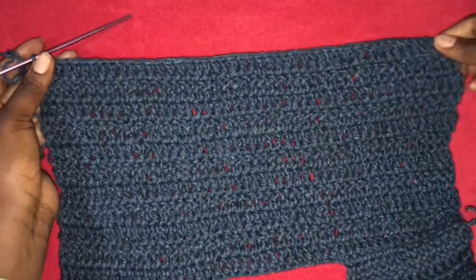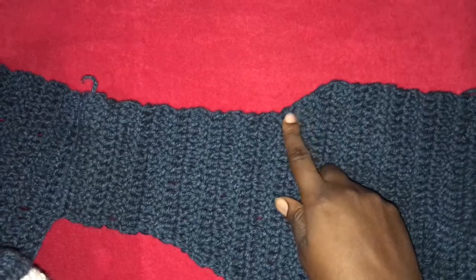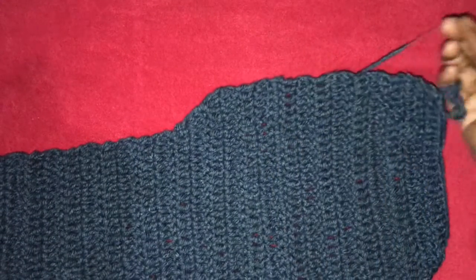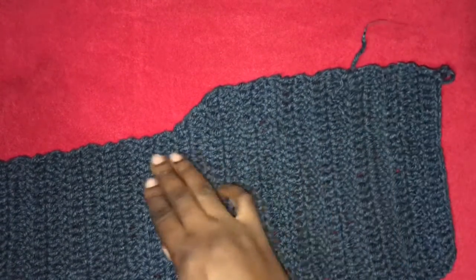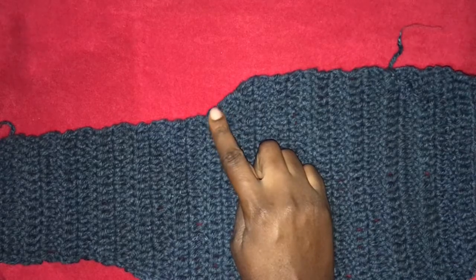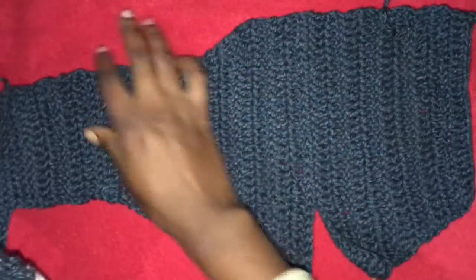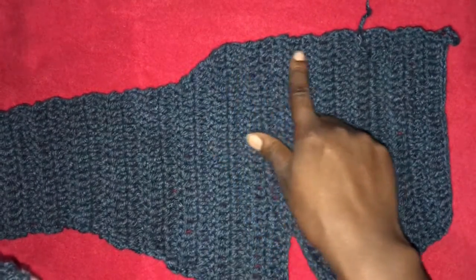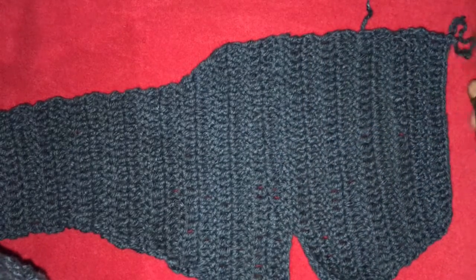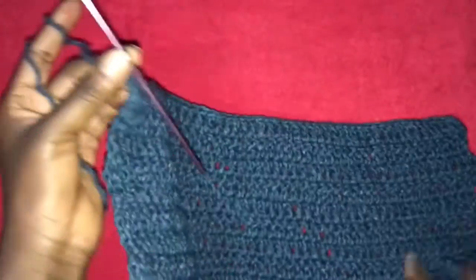So I have my 11 rows complete. And here I'm going to chain 2, turn my work and start making this increase right here that we did for the armpits. There were 3 rows of an increase before I started working normal rows. So I'm just taking you through this because you're just going to do it yourselves. You're just going to work an increase like we did here, 3 double crochets for the increase, that's in the very first stitch, and then 1 double crochet into every stitch until the end. You repeat that for the next 2 rows, and after that you're going to work normal rows from here until down, given the length of the sweater that you made, or given the number of rows that you made from here up to down. So that's exactly what you're going to apply on this side.